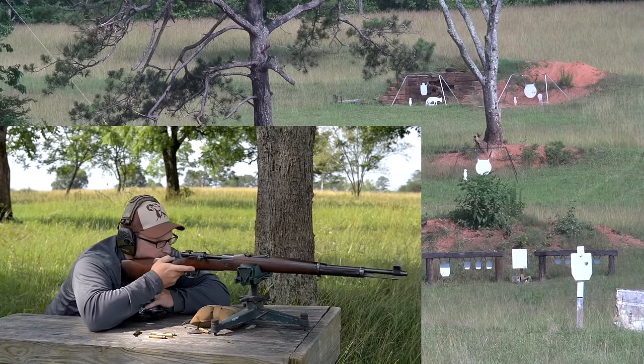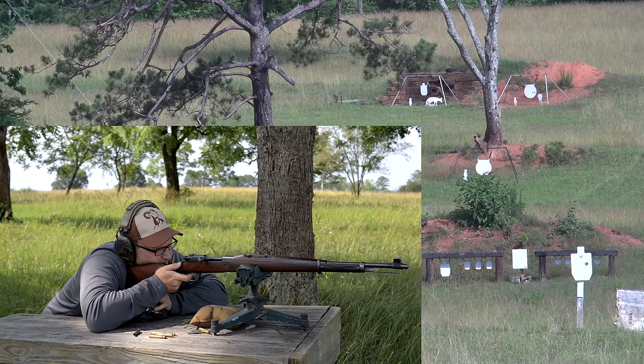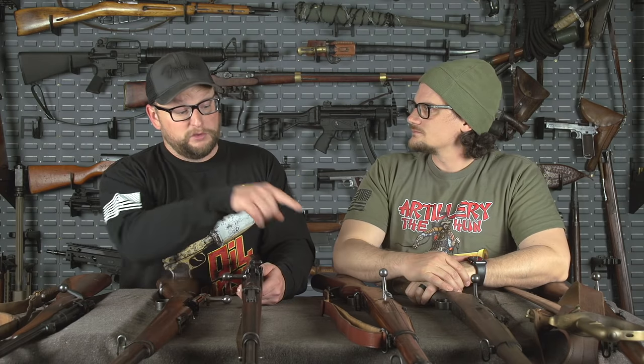This gun does not utilize a third safety lug, but it has a very beefy set of locking lugs. Super smooth action, wonderful trigger, excellent sights. The cut in the receiver face is for the overall length of the cartridges when running stripper clips. You'll see some Brazilian and Colombian Mausers that have the full-length 98 action but with a bout cut on the front to clear the nose of .30-06, because .30-06 is longer than 8mm. So if you see a South American contract gun with that little cut in the receiver, suspect it may have been re-barreled to .30-06.